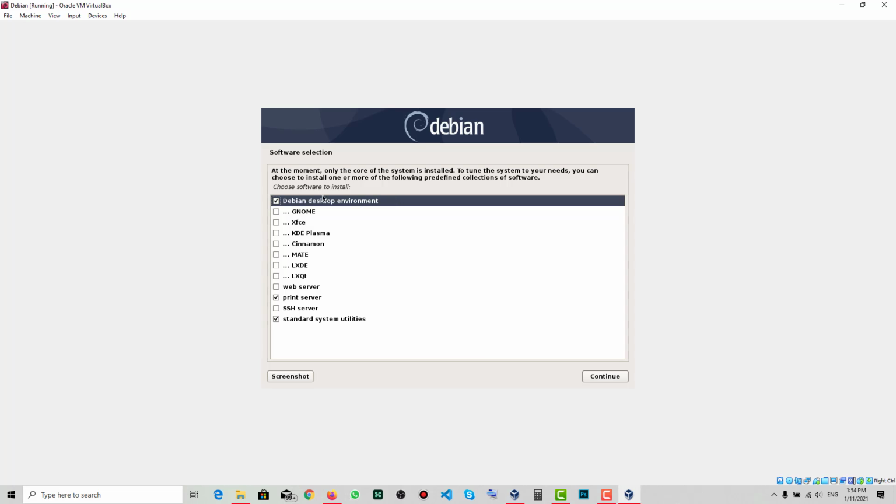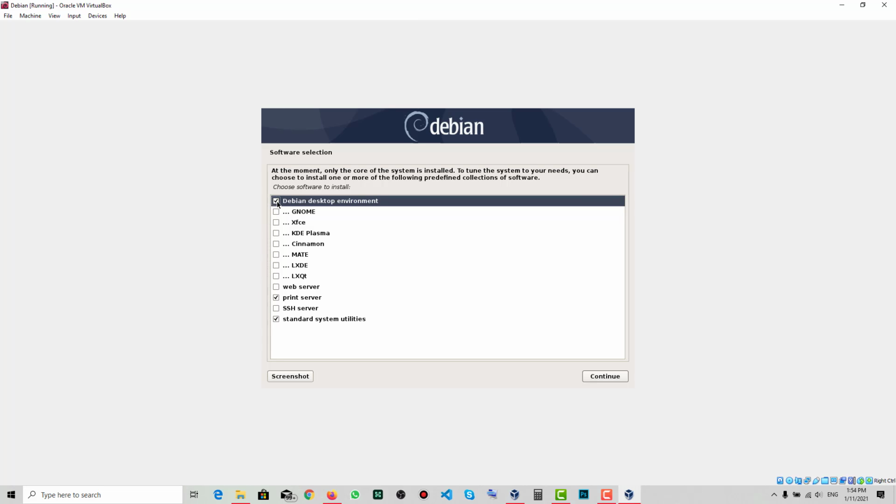Debian desktop environment. If you are installing it on a server, for hosting or something, or for your local computer, you want to just try it on a server.